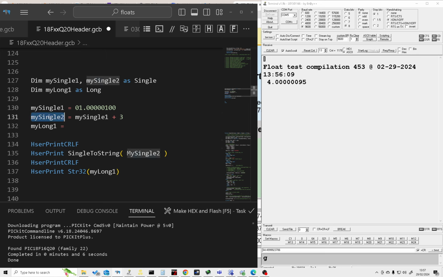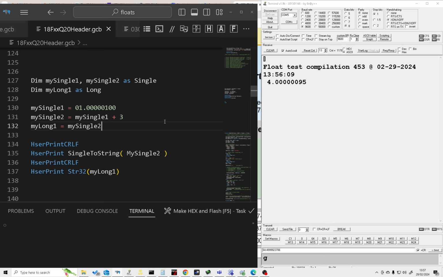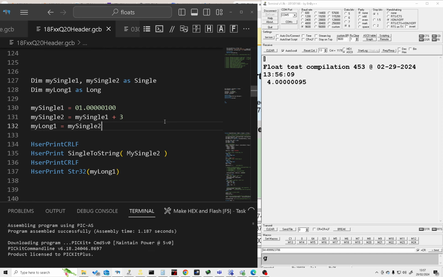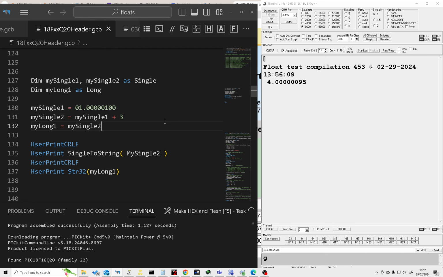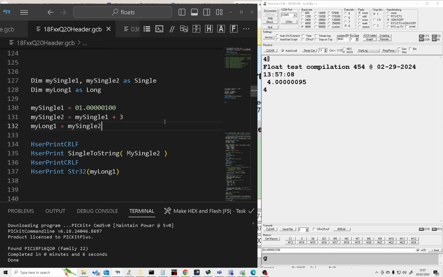So you can get the integer value of a single by just simply assigning it to a long. So you can say, take a single, assign it to a long. And I have not tested this up to now, but we tested this last week. So maybe we'll see what the result is. We should see 4, and we get 4. There are ways and methods of, obviously now, once you know that value, how you can then take that value and extract the decimal part of the value by multiplying it by a particular number. That's very simple. Multiplications aren't supported, but you can actually do pseudo math through addition. So slower, but it still works.